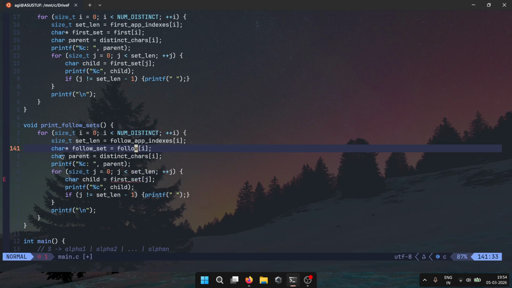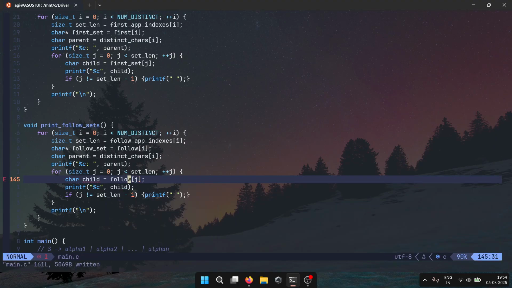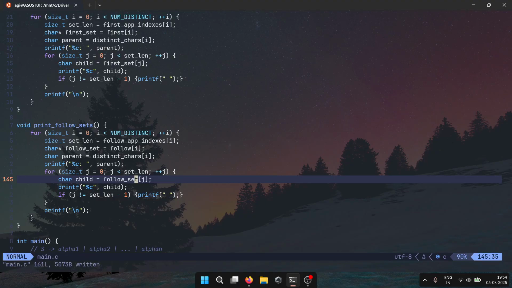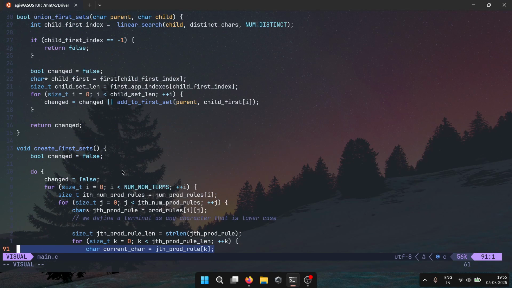Parent setting. Yeah, that's fine. This should just be follow. Follow set. Okay, so that's a follow set print function. Now we just have to find our follow sets, and I think we should be fine.